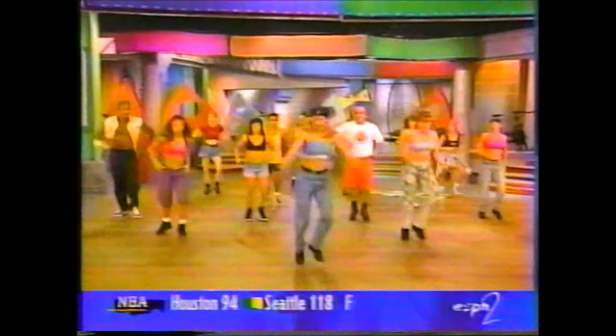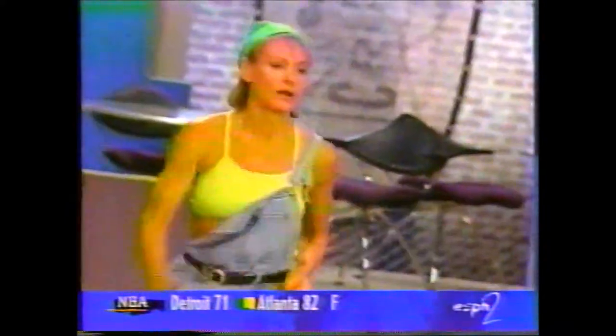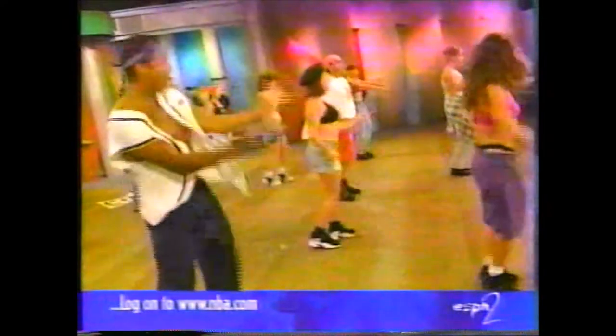Cha-cha, take it out, push, you got it, V-step, right here, ho, that's it, stomp it, too slow, too fast. Mambo, right, give me a little pivot, ho, cha-cha, nice, V-step, right, left, ho, take it down, stomp it, too slow, ho, too fast. Mambo, let's go, push it, little pivot, cha-cha, out and in, V-step, let's go, you got it, stomp it two times, hop, hop, too fast, march it out. How we doing?